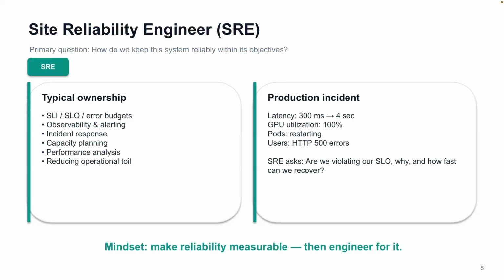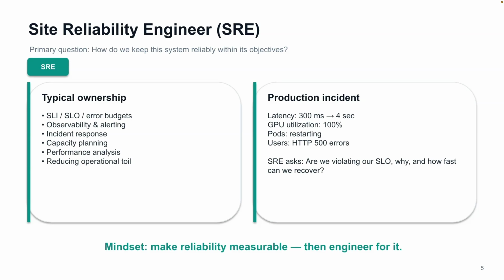Now the SRE mindset becomes particularly important. The SRE is thinking, what reliability level have we promised, and how do we detect problems? And on top of that, how can we recover quickly? Which introduces concepts like SLO, SLI, and your error budget. So for example, 99% of inference requests should successfully complete within 2 seconds. That is the SLA you have given to your customer.